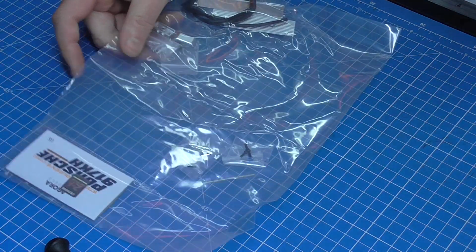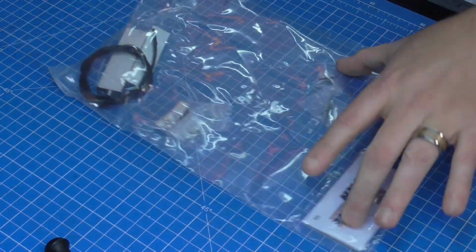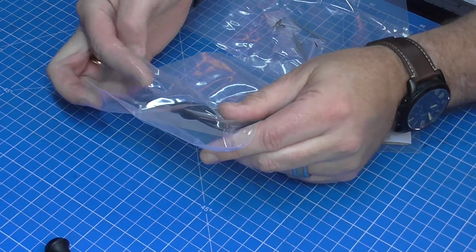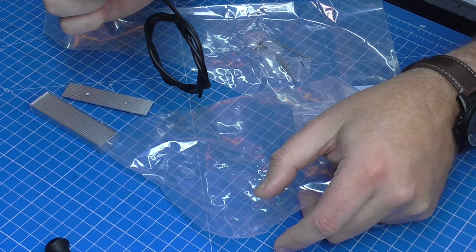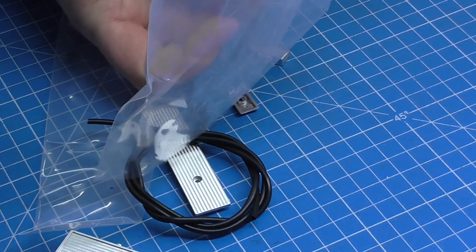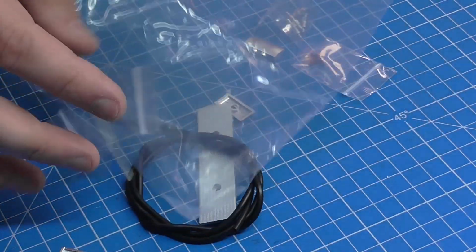So in stage 66, this is the stage where we're correcting what we had done earlier with the pipe that, remember, comes out the side. We need a longer version of that, and that's what this is for. So let's get all the parts out. We're actually going to be building and connecting the radiator here.